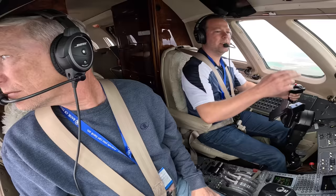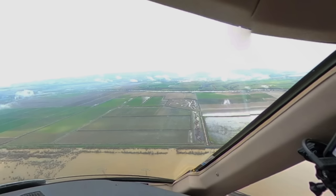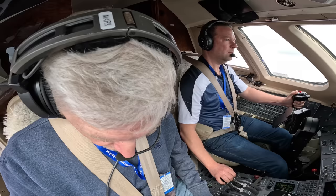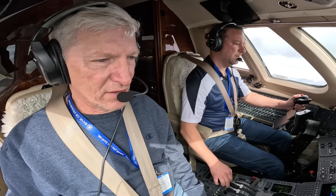Flight 896, you can plan a long landing, rolling to the end. I appreciate that. Thank you, flight 896. We'll kind of keep it inside of these clouds. We'll keep it a little tight. We're a little high right now. Yeah. Nice clear area here. Yeah, I don't see anybody coming in right now. Yeah. Airspace is all ours.